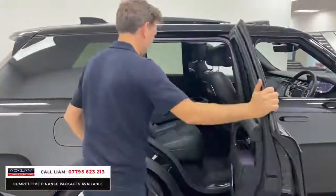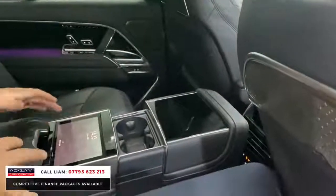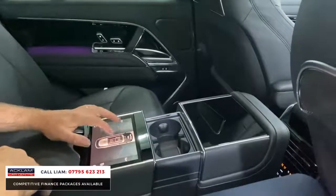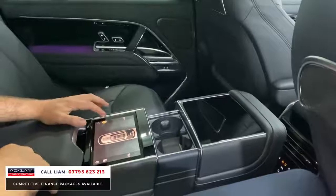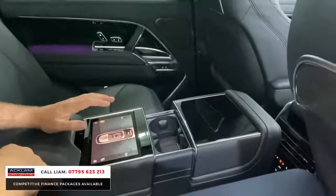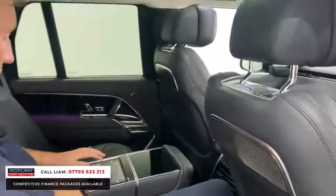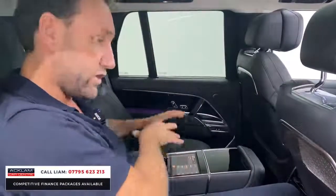In the back — this is what I'm talking about. Beautiful Meridian Signature speakers, all memory electric seats. Look at this stunning armrest in the center with a touchscreen iPad to adjust everything. You've got blinds you can adjust from here, cup holders that press away, and it's real luxury. I love the way they've done the speakers on the back of the seats. Everything can be done from back here without asking the driver — your seats, your temperature, your seating position, everything.